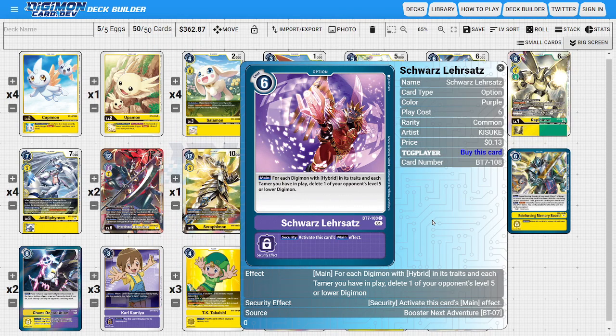Next, onto the options, I'm going to be running 2 copies of Schwarz Lehrsatz. So Schwarz Lehrsatz is going to be our big mass board removal card. Each tamer we have in play, we get to delete one of the opponent's level 5 or lower Digimon. So with a whole wide field of tamers, we could delete a wide amount of Digimon. And then it's even a really good card in security, acting as a solid security threat because its security ability activates its main to try to help clear the opponent's field and keep it as clear as it possibly can, so that way we could aggress as safely as we possibly can.